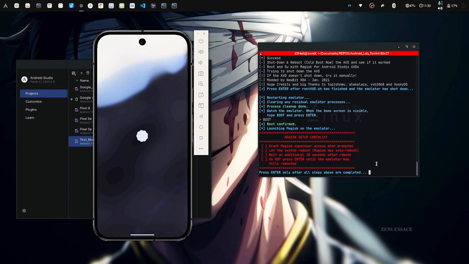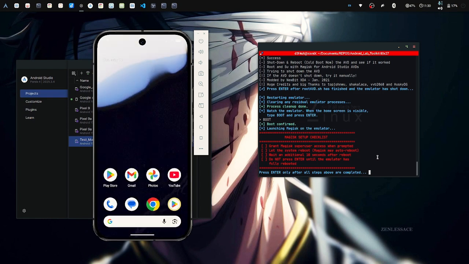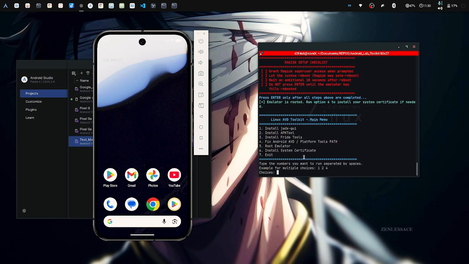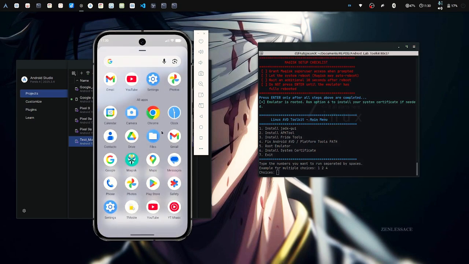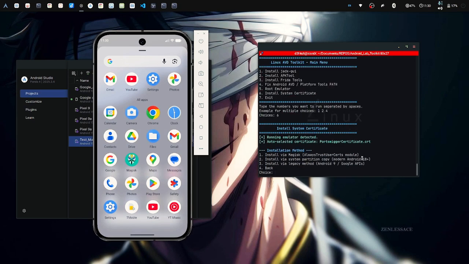All right, completed. Now what we want to do is install system certificates, and I want to install via the system partition. Right, this is for, like I said earlier, below Android 9.